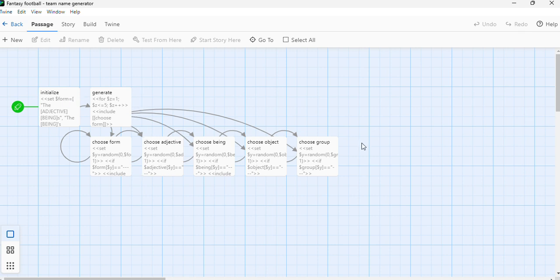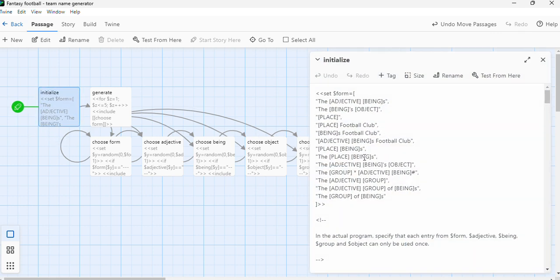As you can see, there are quite a few more passages. There were only these two before. Now there are 5 extra ones, but at least 4 of them are almost identical. So I'll just talk about one and then tell you what the differences are.